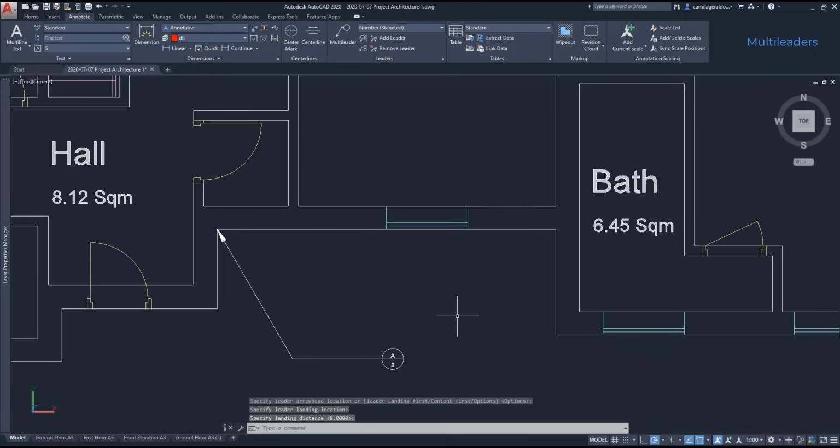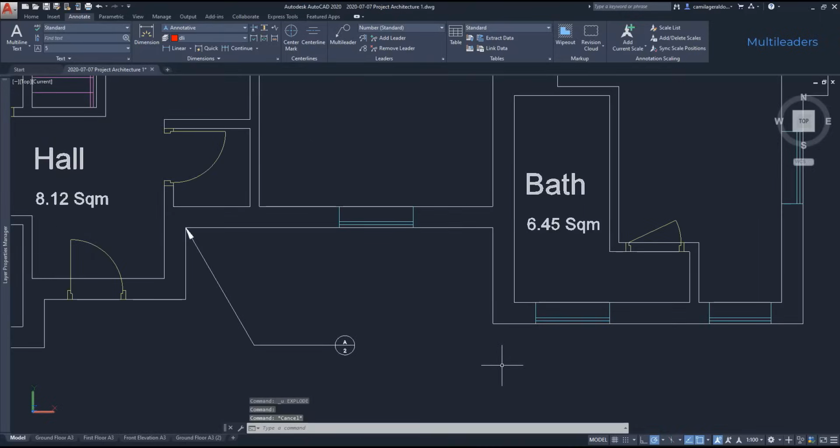Keep in mind that using the default blocks in multileaders can be hard to measure exactly. Actually, what happens is that the measurements themselves are defined in the block editor. When I specify the multileader settings, I can just set the scale.